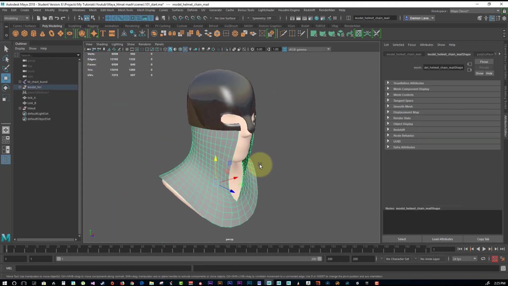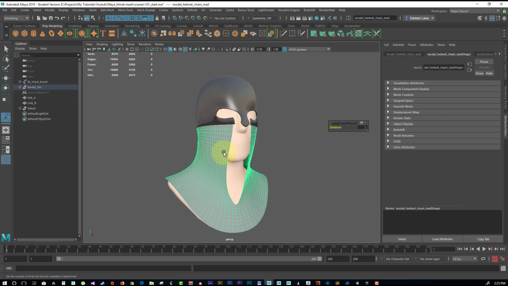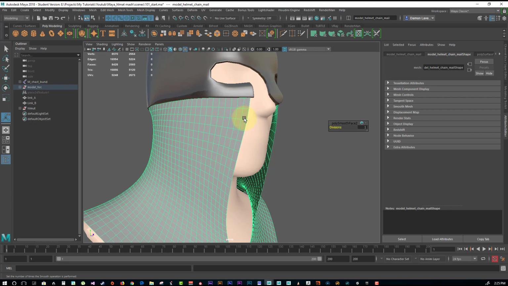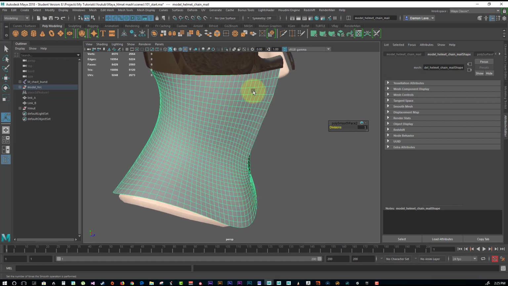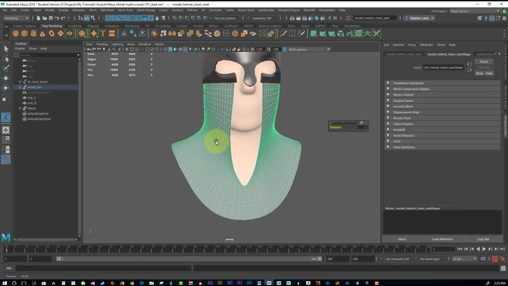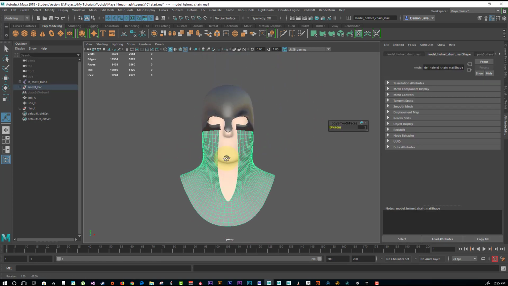In this case, I'm also going to up-res it once, smooth, like that, just because I know the size of my links, and the smaller the distance here, the better the links will sit together. Alright, so I'm pretty happy with this, and next thing I'm going to do is apply NCloth.